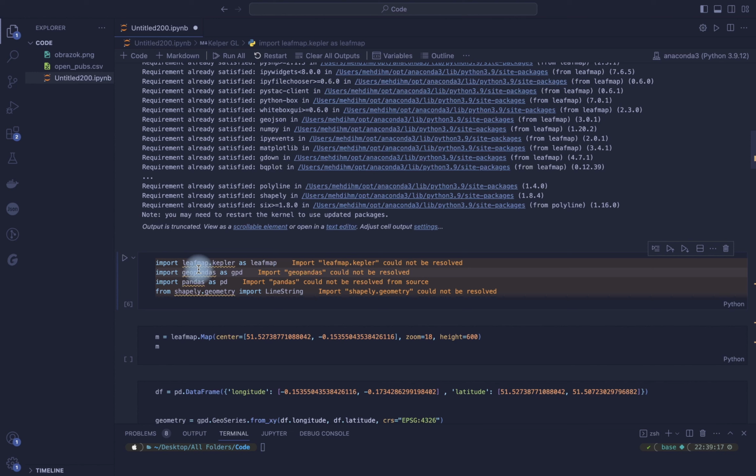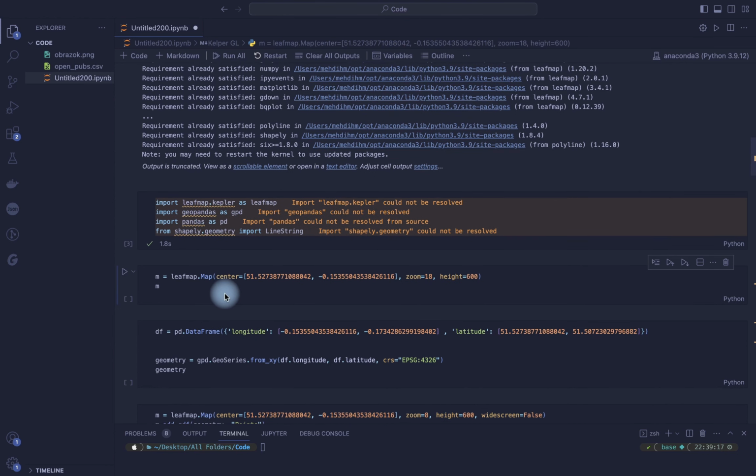Once installed, you can import all of them. What we will import is leafmap from leafmap.kepler, GeoPandas as gpd, pandas as pd, and LineString from shapely.geometry. So we import them all.